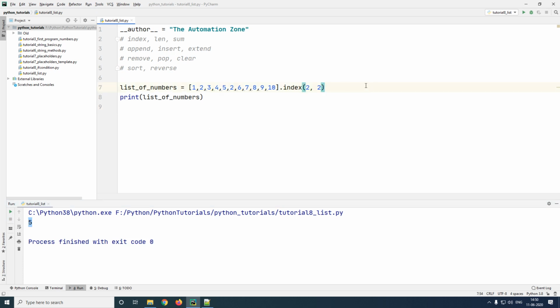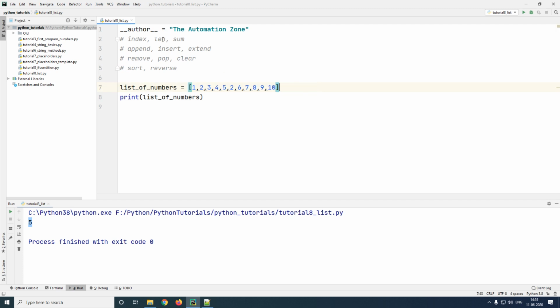Python also has a third optional parameter. This will basically tell where to end your search. Note that in this list I can give the maximum number as number 9 because this has a total of 9 indexes. So I can give number 9 or I can give any number below 9. If you do not give any values at all, note that it is going to begin the search from the very first element and it will end at the last element. That is it for indexes.